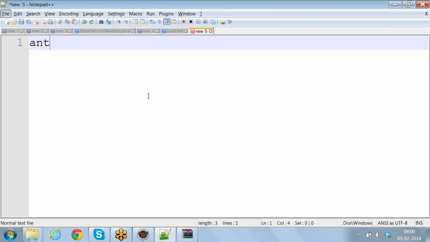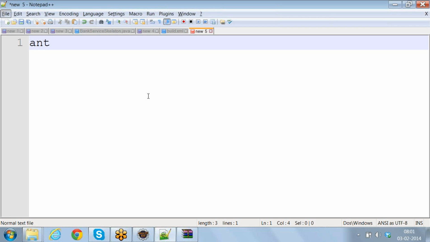Building applications means compiling the code and creating deployable units like WAR files, archive files. To automate all this process, we use ANT. If you're using an Eclipse IDE, Eclipse will take care of this building process.